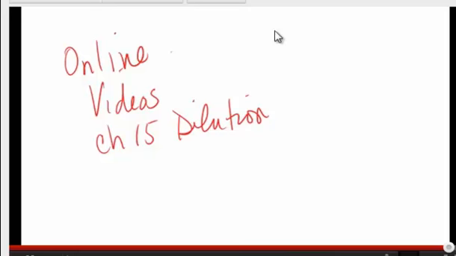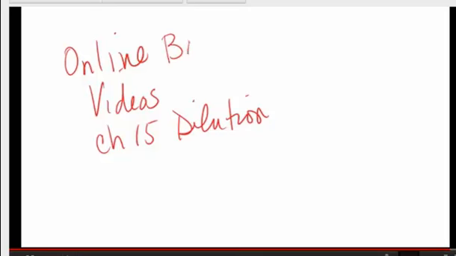Alright, so now you need to see what this really looks like in the lab, now that we've done all of the math. So what you're going to do is go to our online book, which you can get to through SharePoint and links, and then you're going to go to videos, and you're going to go to your chapter 15. It's a dilution video that you're going to watch. Make sure that you do take notes while you are watching that, because you are going to do a lab with this. You do need to know how to use the equipment and what to do actually in the lab, not just understand the math.